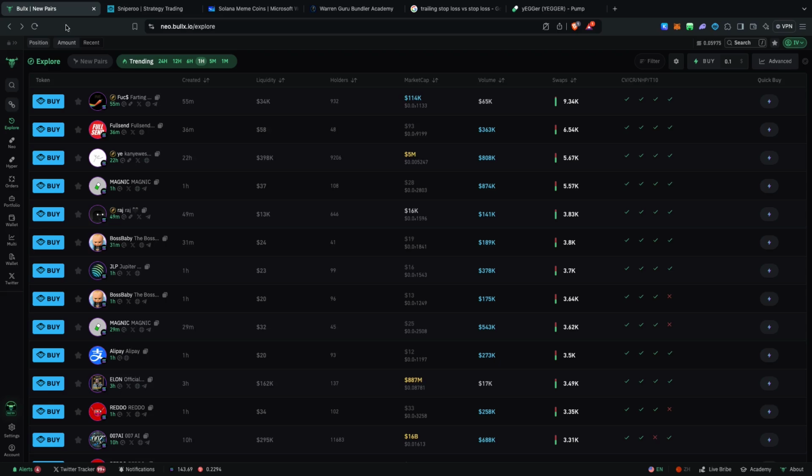Number two, I'm going to teach you how to properly time your entries, what time frame you're supposed to use when finding your entries, and what type of trading indicators you're supposed to use. Then number three, I'm going to show you how to avoid any losses. No meme coin rag pull is ever going to affect you if you use this method.